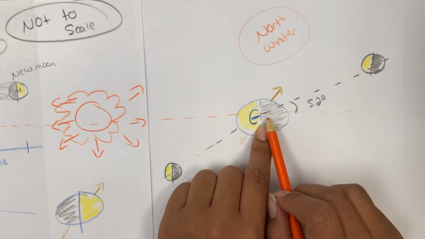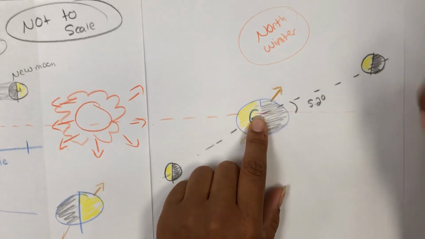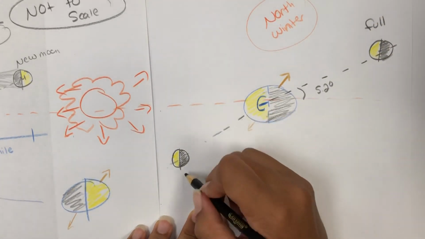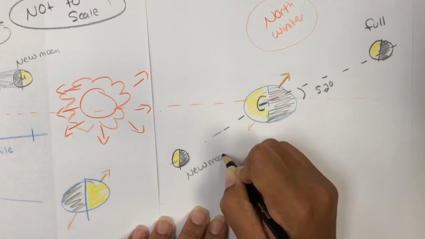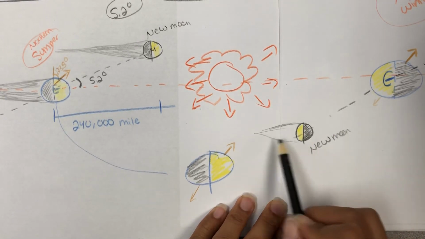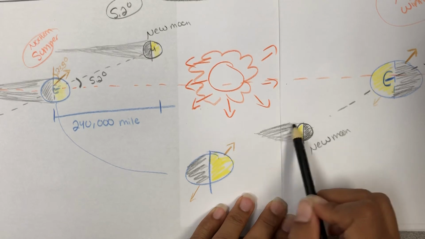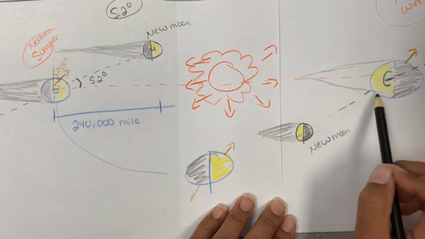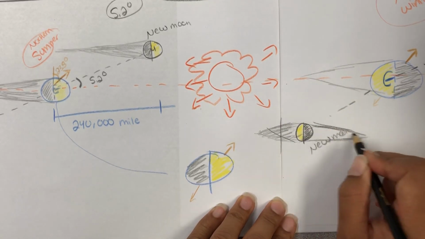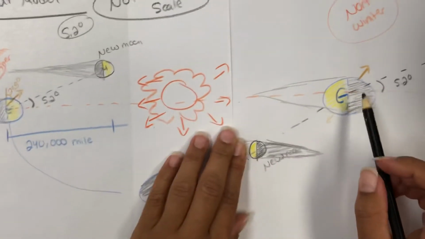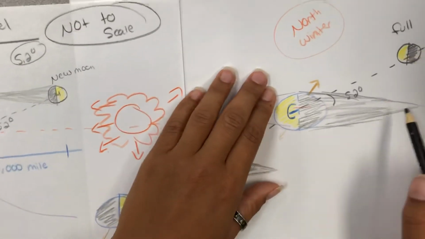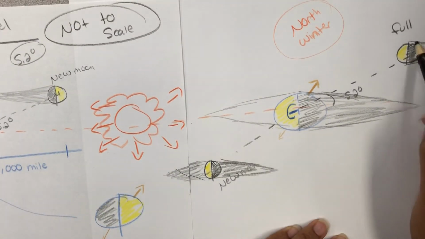From this perspective, from Earth looking at the moon, this is full moon. And from Earth's perspective looking this way, this is new moon. And what I wanted to point out is, from here to here, the moon shadow, something like this. Oops, I'm sorry, I totally drew that backwards. It'd be this way. There we go. Disregard that. And this. Here we go. We've got to draw our shadows consistent. Shadow. Shadow.